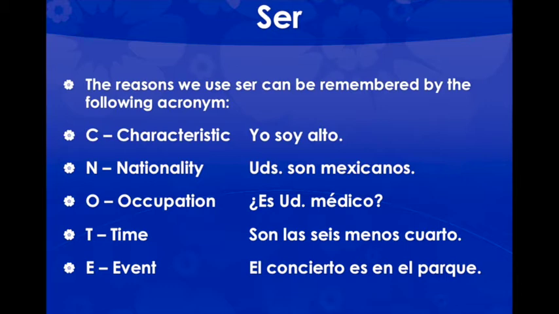And event location, it seems like how you feel and where you are is when you use the verb estar, but for this specific exception, if you were describing the location of an event, it actually becomes ser. So think, el concierto es en el parque. The concert is in the park. Even though you're describing its location, because it's an event, and a lot of times you'll hear the concert, the party, any sort of event like that, it's actually going to be ser because it's event location.